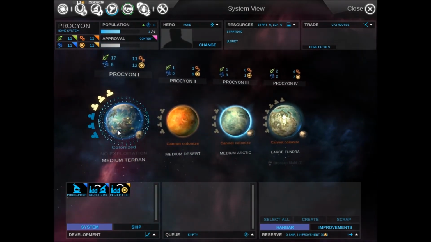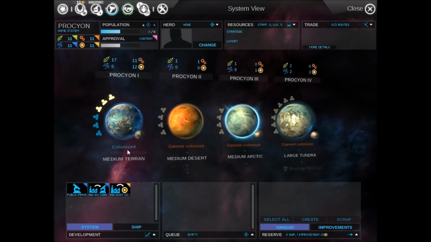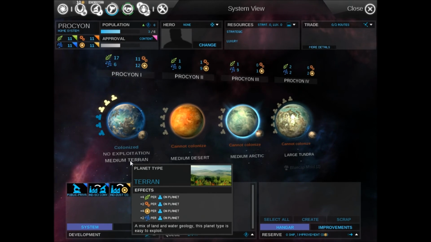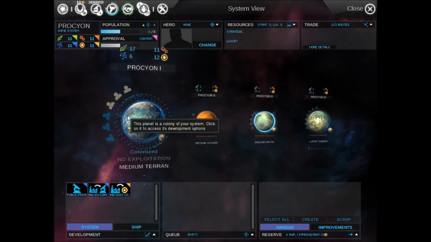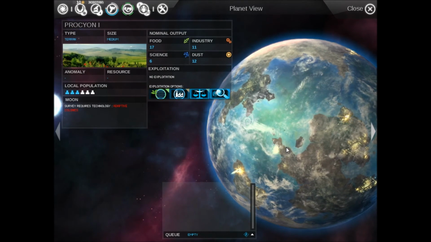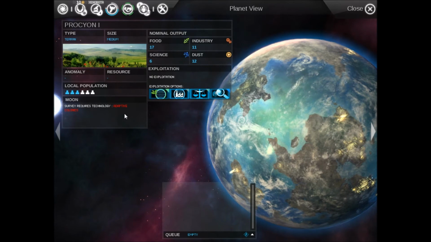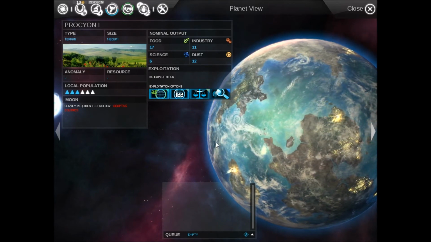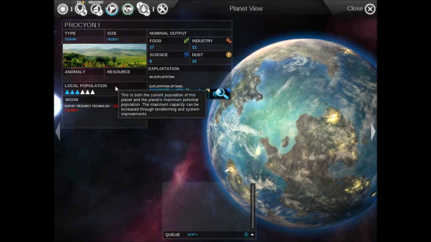And then, so you have all the planets in your system. So this one says colonize because we have people on it. It has no exploitation, and it's a medium-sized Terran planet. So when you click on a planet, it gives you much more detailed information about it. This is basically just a different way of looking at the screen we were just looking at, only focusing on Procyon 1.